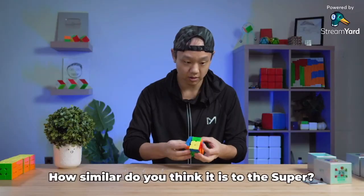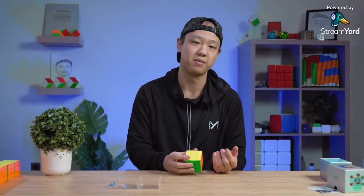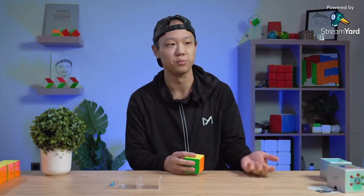Watching people trying to open cube boxes makes me happy. That sounds dry - good lockup too. It definitely feels like a different cube, definitely feels different to the Super, according to old mate Phil. When he touches it, it feels like an RS3M 2020 - looks like an RS3M. It feels closer to the RS3M 2020 than the Super, but not in a way that makes him feel like it's a lazy clone of a cube. Phil seems like he wants to hammer home that point.